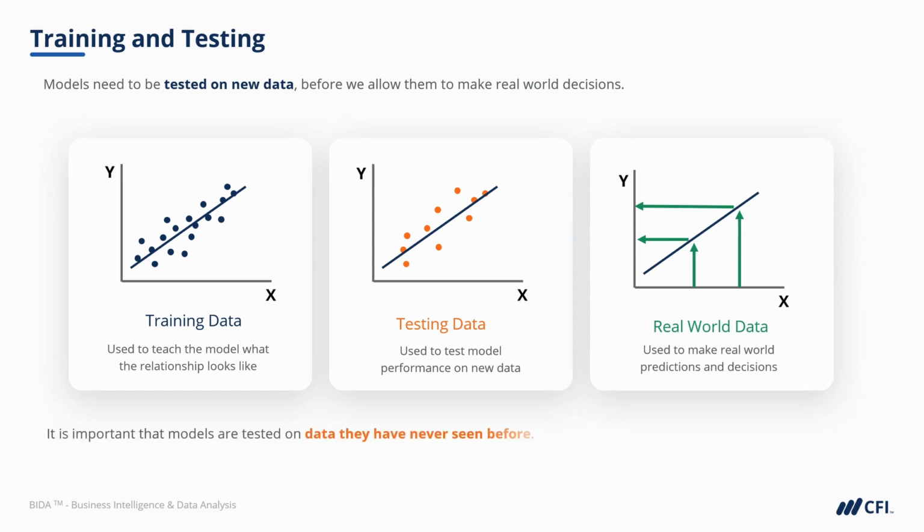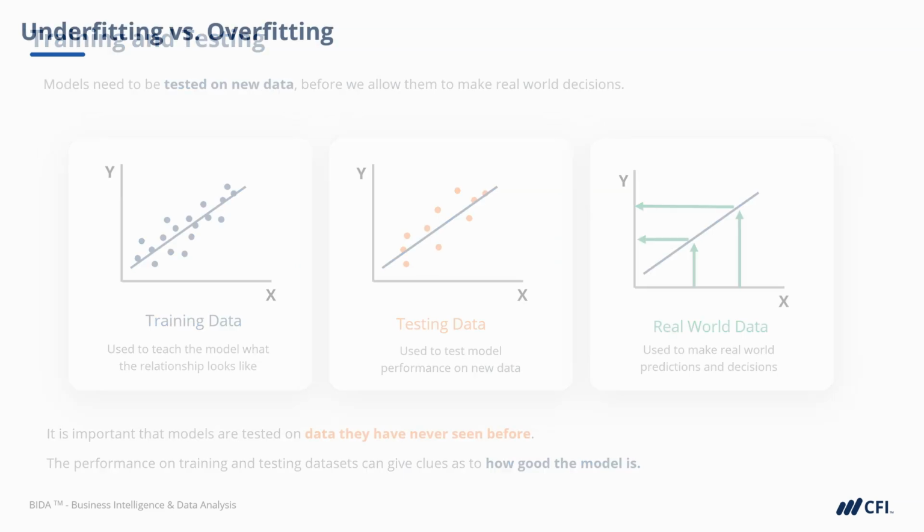It's very important that models are tested on data they've never seen before, as well as just being good practice to test things before using them in the real world. The performance on training and testing datasets can also give us clues as to how good the model is. And we'll see this in the next video when we look at the concepts of over and underfitting.